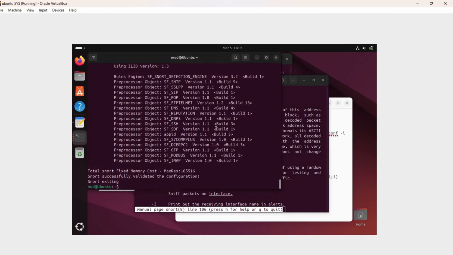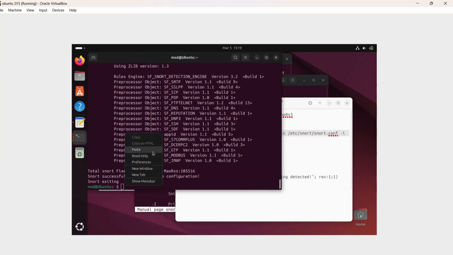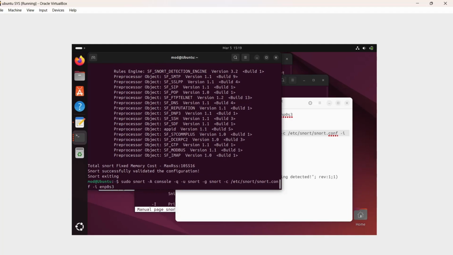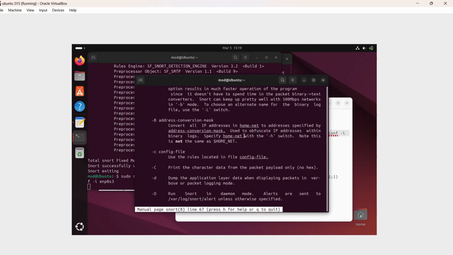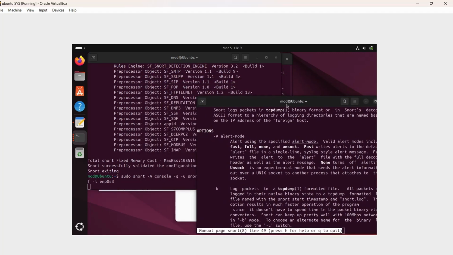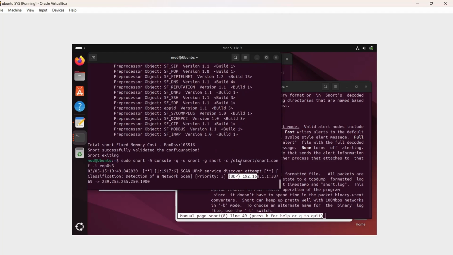Once you're done configuring Snort, we're going to run this next command right here. This is how we're going to start the process of it detecting on a network. So this is like the main command. If you see me run it, you're not going to see anything happen. Now it's putting it in alert mode, so this is going to start picking up on all alerts that are coming through, posting them to the console, accessing the configuration file.